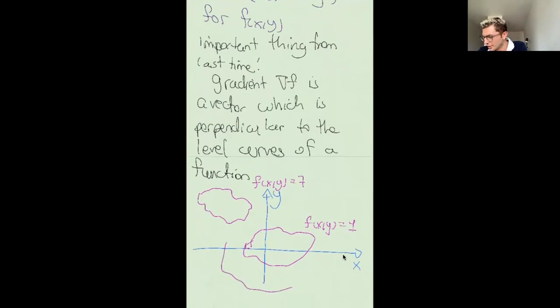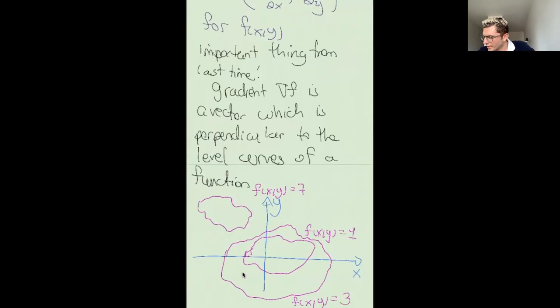And then there's this other curve. It would be a weird level curve, a weird function for this to happen this way, and maybe this is where the function takes a value 3. You see, on each level curve, f is constant, right? And so the gradient of the function f will be perpendicular to these level curves.